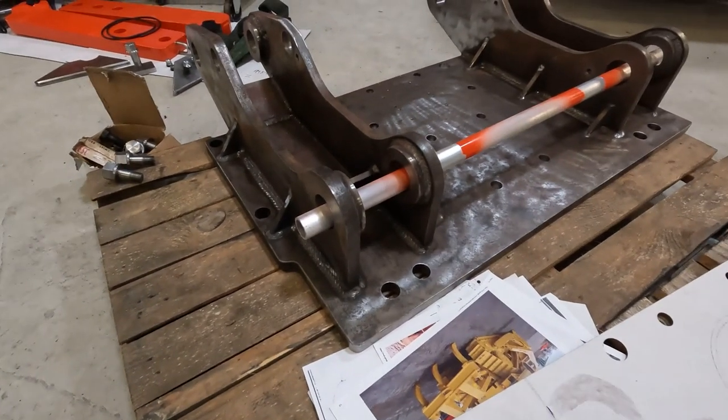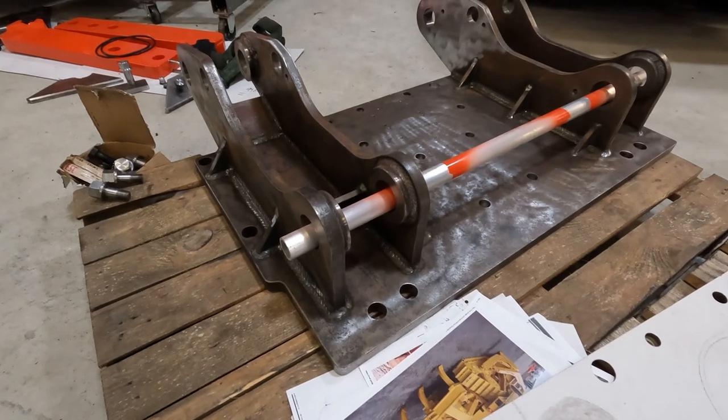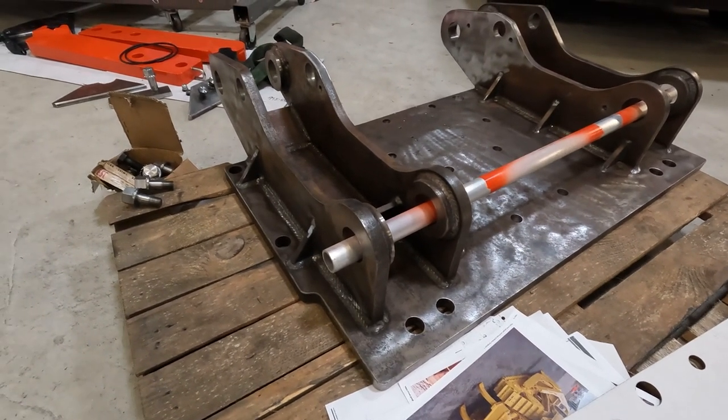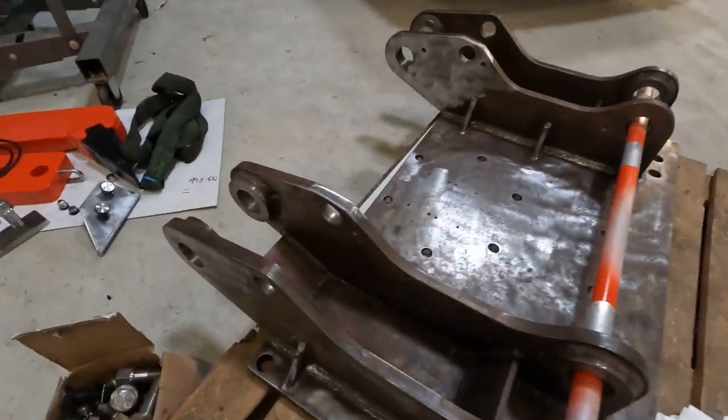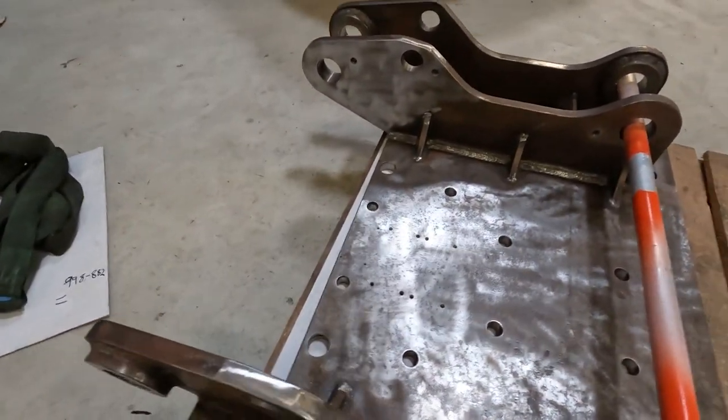I didn't take much video of it being built, but I've got lots of pictures I can put up. So that was the inch plate.